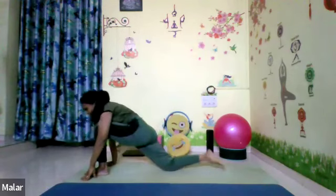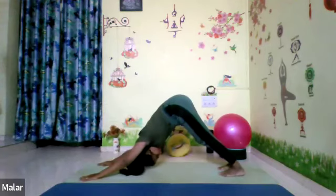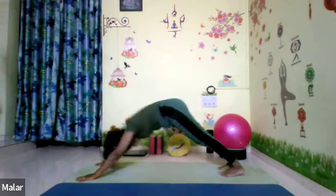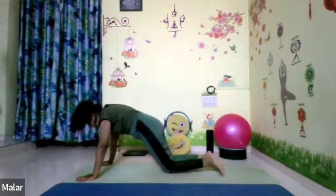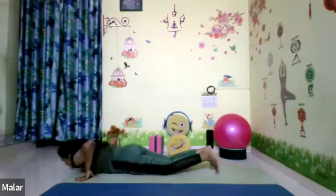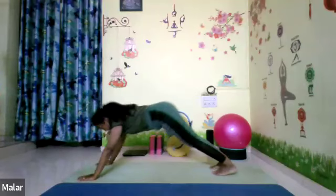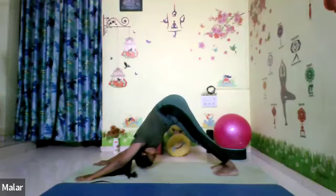Breathe in, right leg back, toes stretched. Breathe out, Adho Mukha, downward dog. Breathe in to plank. Breathe out, drop your knees, chest on the floor. Breathe in, scoop up to Bhujangasana. Breathe out to Adho Mukha, downward dog.